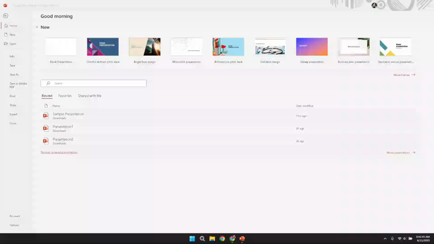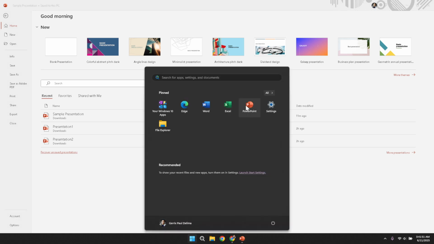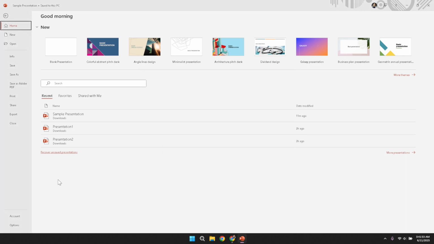Today, we will explore how to address the issue of PowerPoint not indenting bullet points in your presentation. Begin by opening PowerPoint on your computer. This first step is essential because it loads the application and all its functionalities, allowing you to take full control of your project. Make sure that PowerPoint has fully started before moving forward.